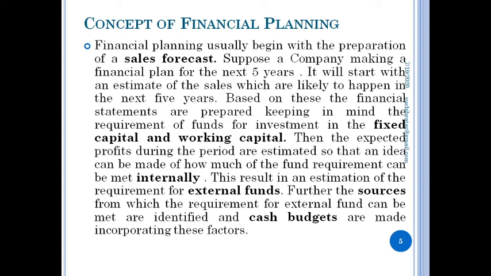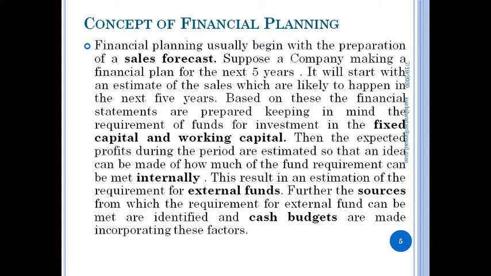So how are they proceeding for planning? They will begin by preparing a sales forecast. Sales forecast means what amount of sales they are going to make in the coming years. From the sales forecast, they can calculate the expected revenue or the expected profit for the business firm. Now, the profit they are going to generate, how is that profit going to be invested?